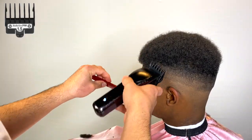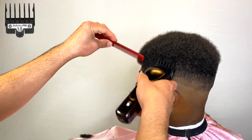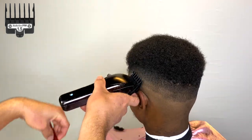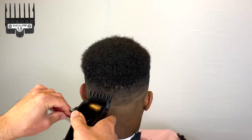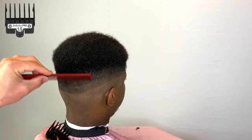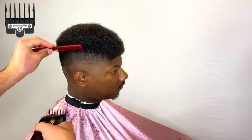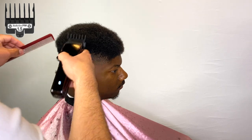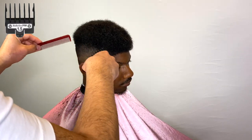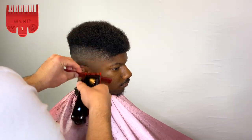Now I got my 1.5 guard. Lever was fully open, now it's closed. This is gonna blend out that one open into the two perfectly, pretty much. These are definitely probably my favorite clippers. Switch back to my one open.